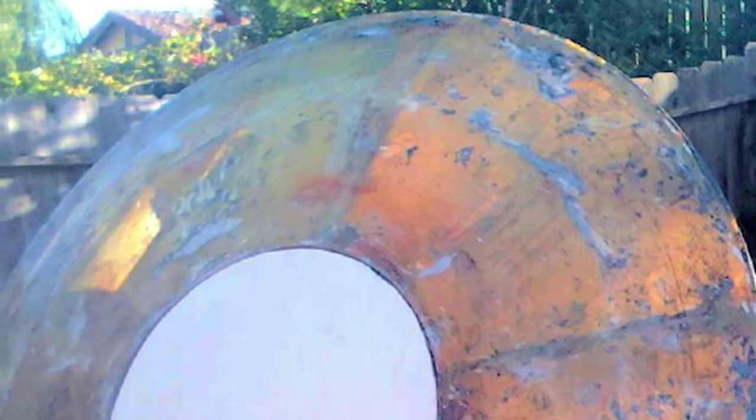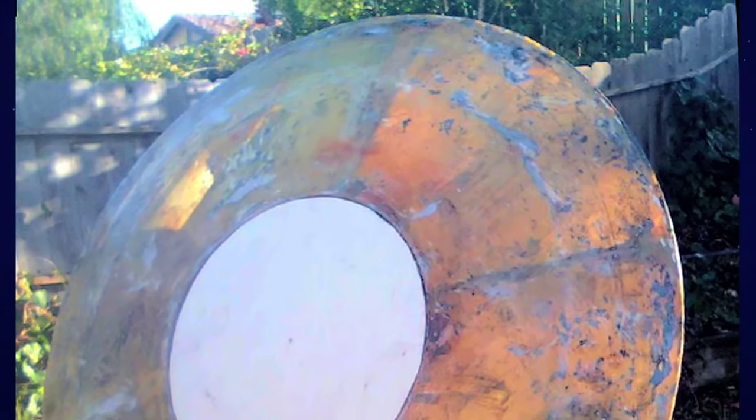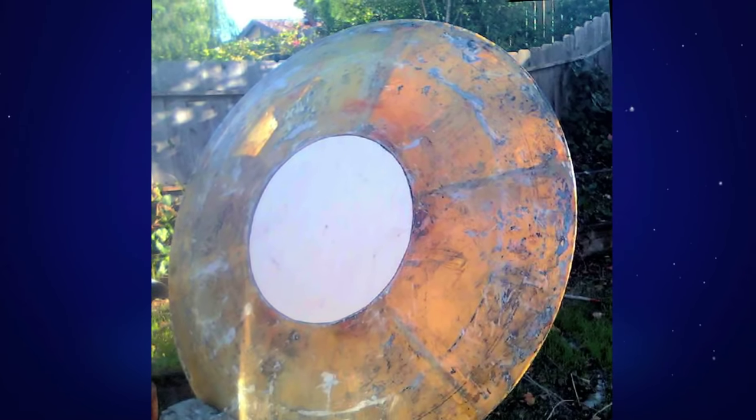Eventually I was successful in finally stripping off all the paint and Bondo filler from the hull's top as well as its underside, revealing the bare fiberglass. I was now seeing what no one had seen since 1964. And I was reminded how delicate the Gemini 12 is by the translucent quality of that single layer of fiberglass — you can actually see through it. This model's survival is a miracle.